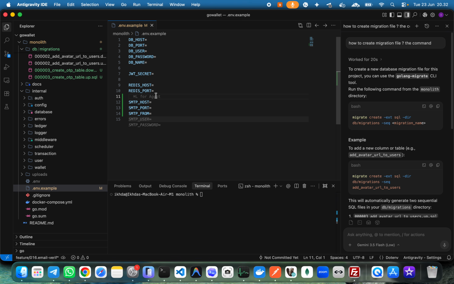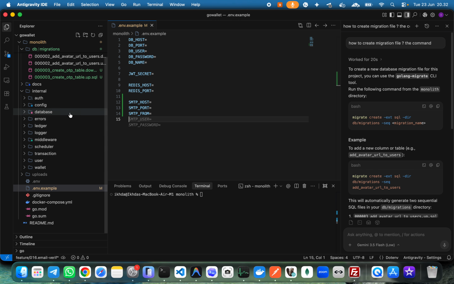But in the real case, we should use an external email server such as SendGrid or Mailgun, maybe if I'm not mistaken, because we need the TCP connection, and then the email can be sent for real to the real user email. So this is only an example for local.